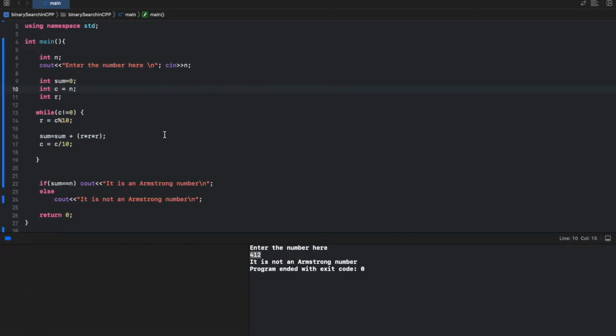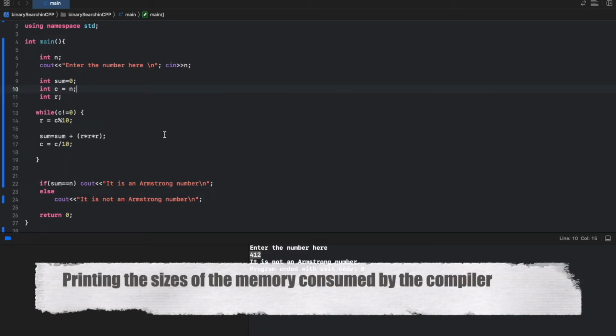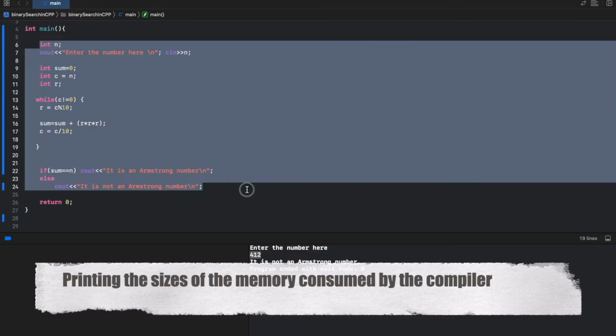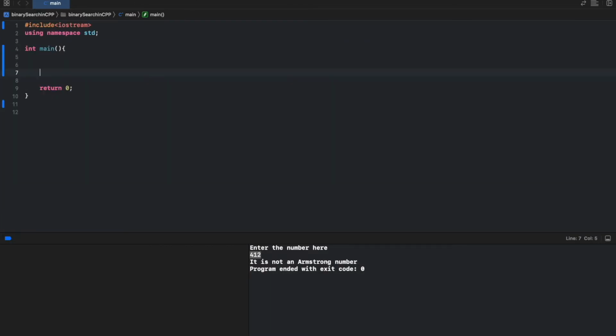Well guys, now let's see how you can print the sizes of the memory that a particular data type consumes. Basically, let's create data like int a, then after float b, then character c, and then string d, double e. Okay, the spelling of double is wrong.